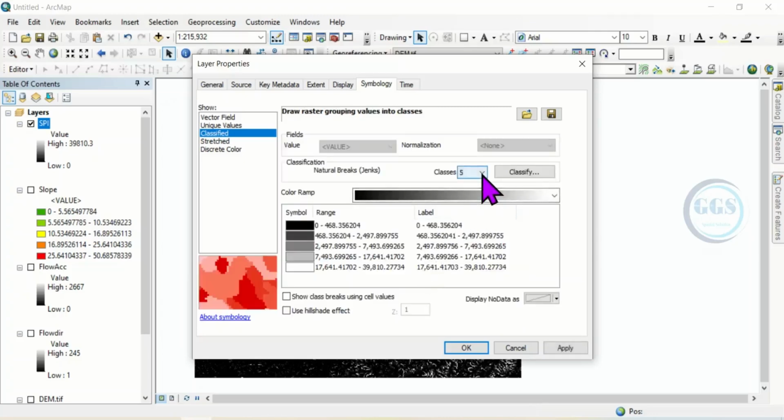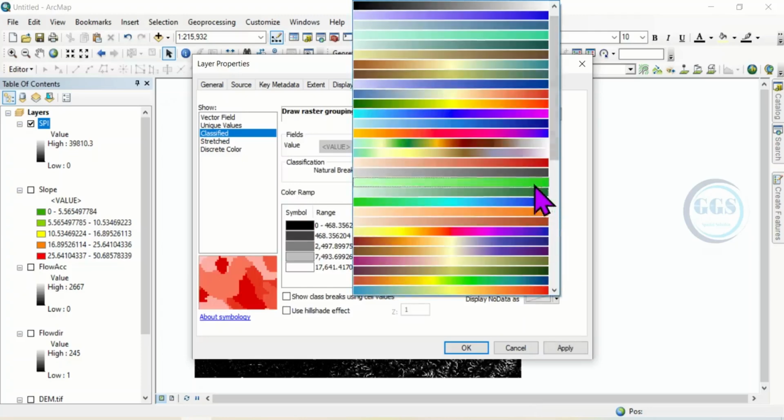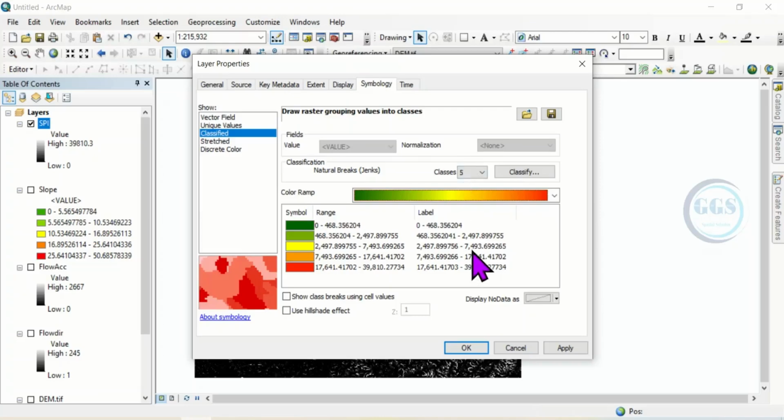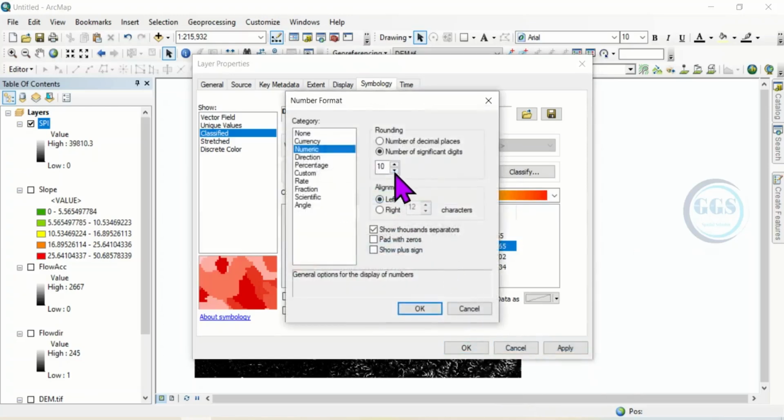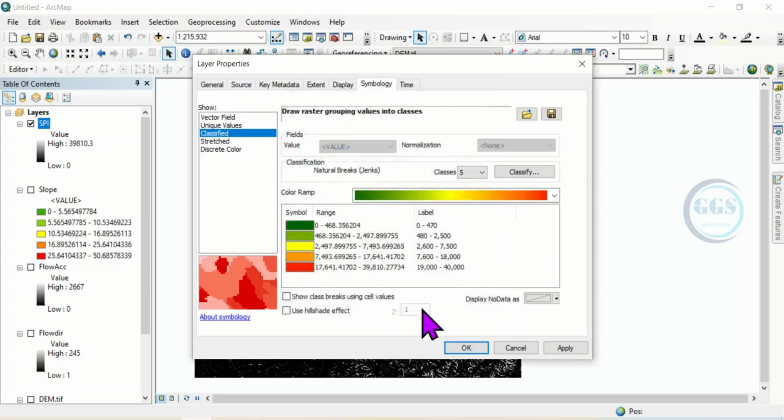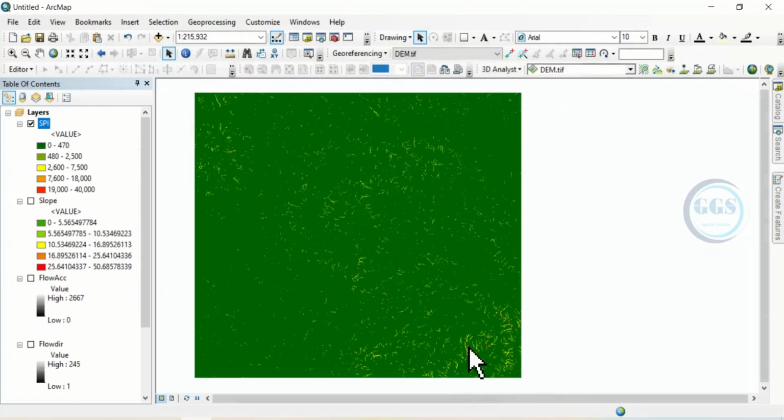Then we want to choose 5 classes, then change the color. I can also format the labels: right click and click on Format Labels. Let's say we want to format it to 2 decimal places. Click on OK and click on OK.